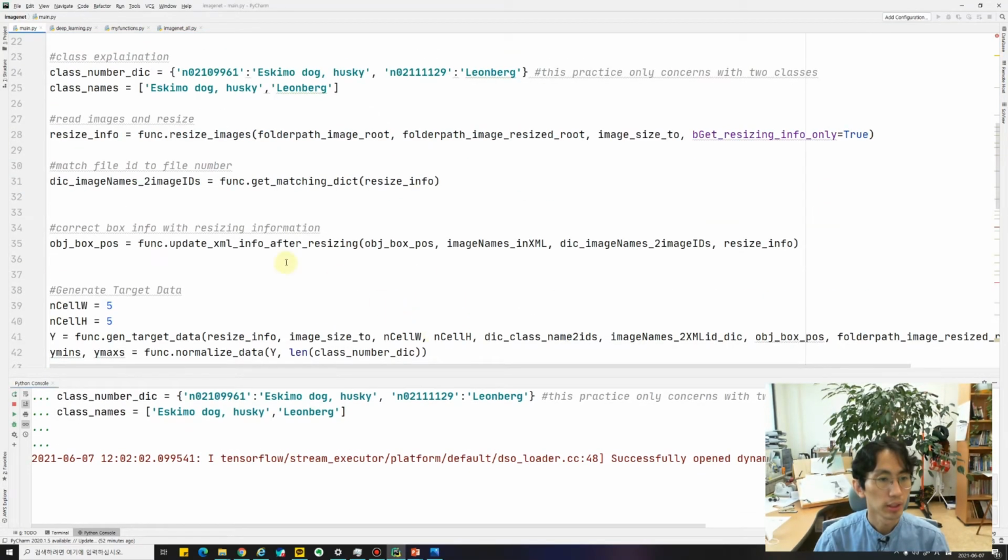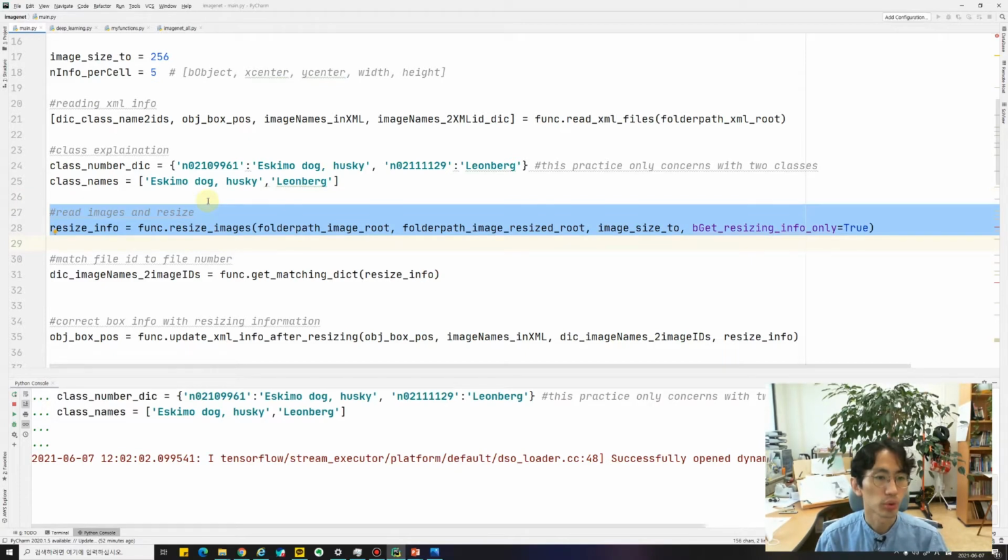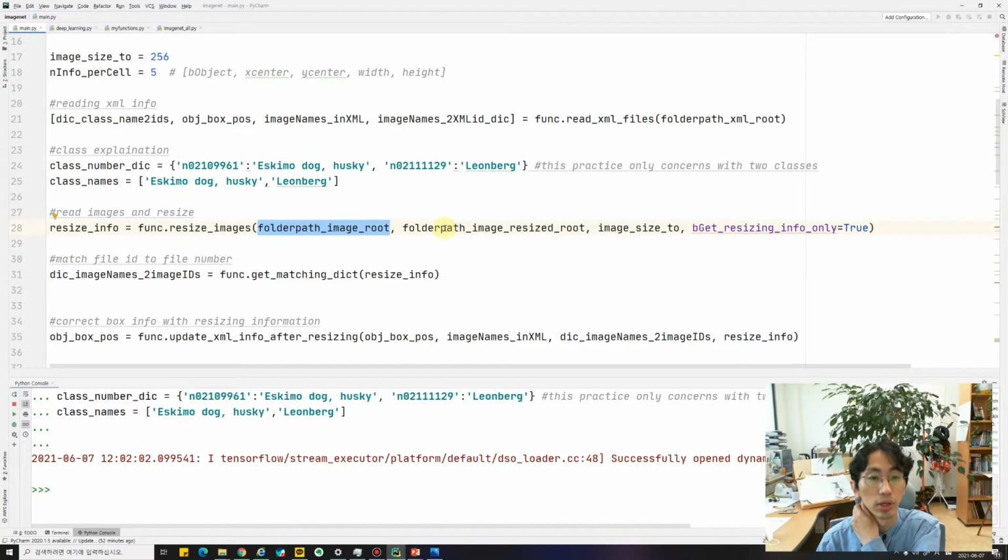Okay, and let me explain why this is running. The next thing you have to do is resize the image. The reason why we have to resize, I already explained. So I gave the information of the folders of the original image and the resized image to save, and then I will give the information on how to resize the image.